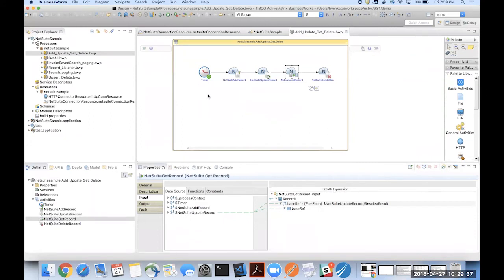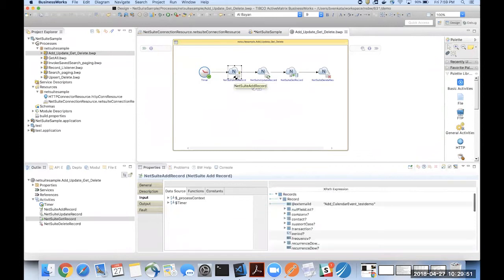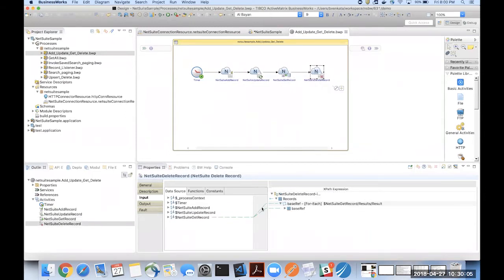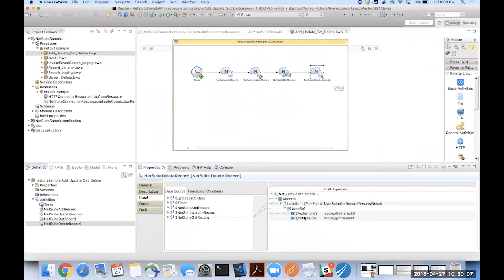Before I run this, I just want to quickly show you the list of all activities that our plugin supports. The name of the activity would correspond to the endpoint that we're trying to hit to achieve our use cases. One is the add record. As you know, it adds a record to a record type. Update record would update a record that already exists. Get record will retrieve one particular record, and delete record will delete that one particular record, which is identified by the external ID or the internal ID. If we give both an external ID as well as an internal ID, then the plugin will choose the internal ID.